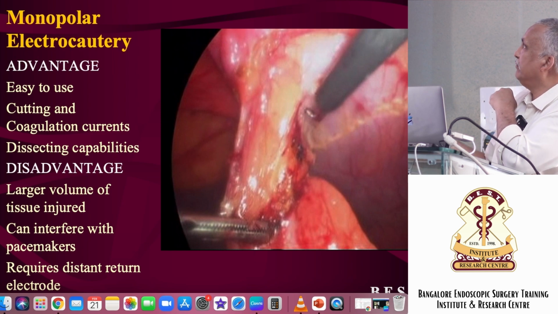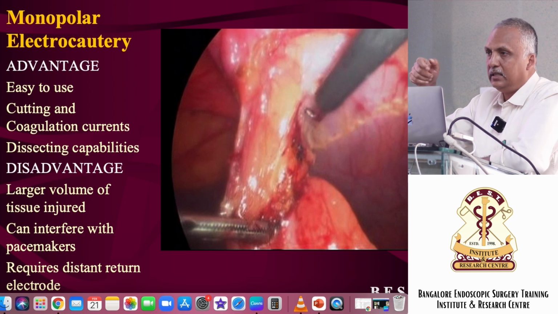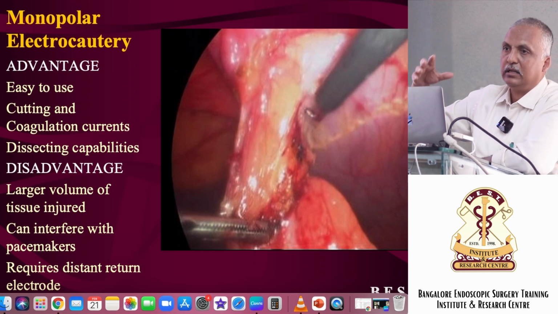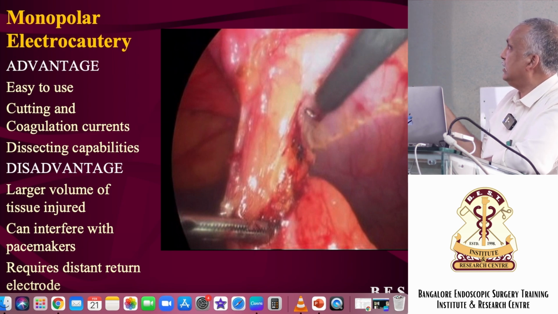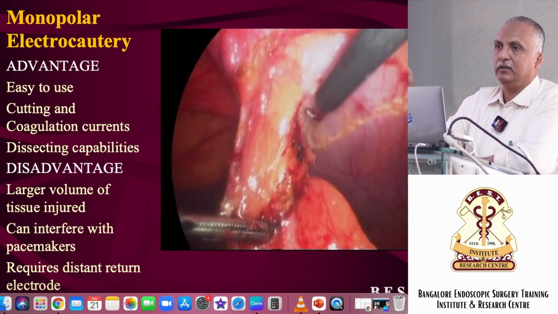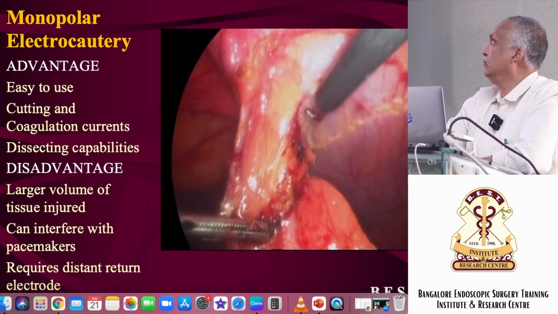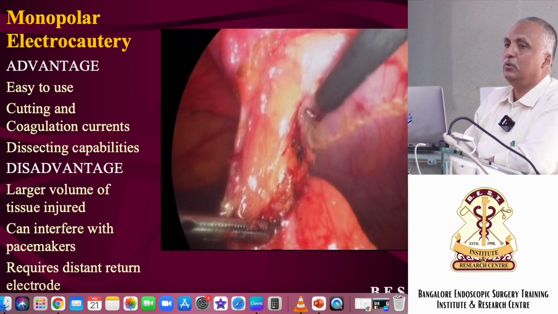So what happens if by chance I have not regulated the amount of electricity coming, the voltage and the current? Suddenly I can have a gush of electricity, and so instead of burning a little, it can burn at least 1 centimeter or 2 centimeters all around where I am touching it. So there is a danger of it going as much as possible into any area around it, and there is no control, and this is more important.